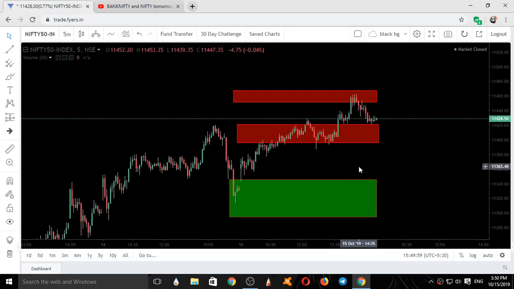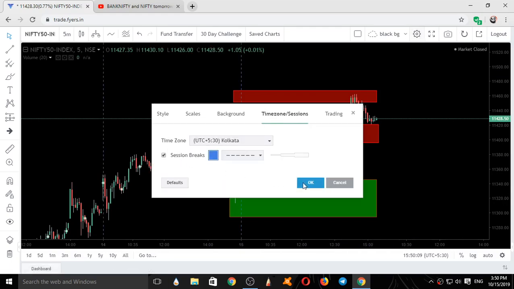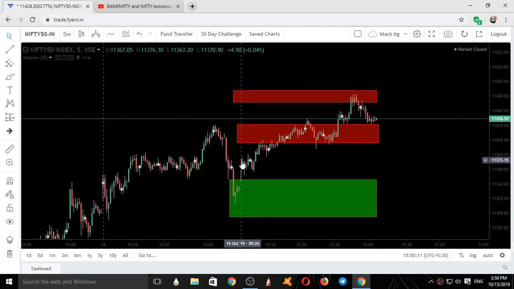Now we will see the intraday movement of Nifty with respect to our support and demand areas. So this is our demand area. Today we opened at our demand area. As soon as we opened, we took support from the demand zone and went up. The third candle came down, touching nearly our demand area, but it went up suddenly, till our supply area.